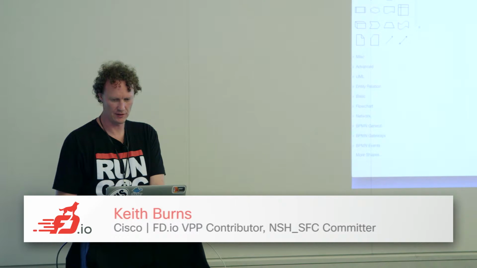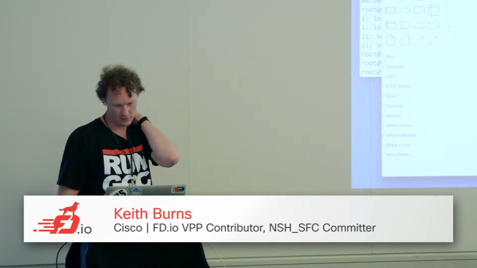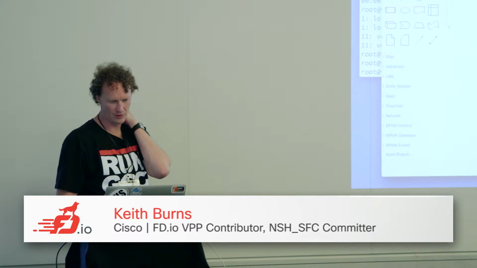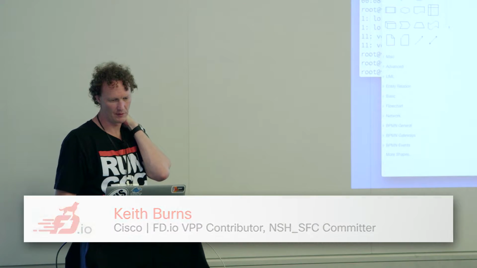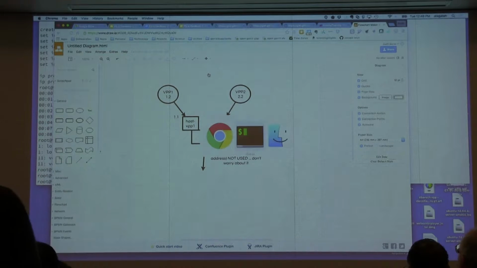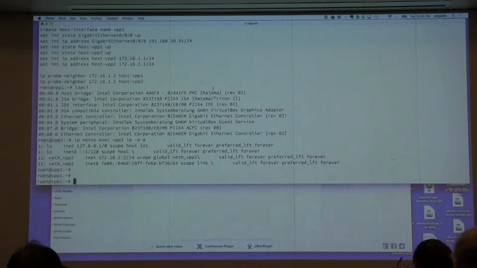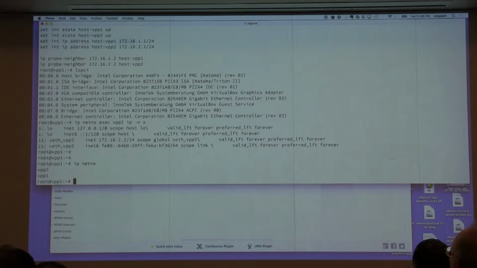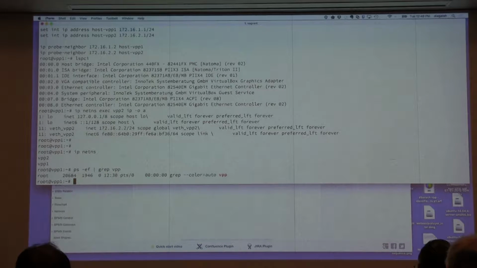Someone had a genius idea, thank you very much, Ashish, over lunch, to throw up a diagram of the environment. So there it is. We can flick back and refer to that. I'm assuming folks are at the point where they have both network namespaces up and running. They don't have VPP running, so if you do, please stop it.